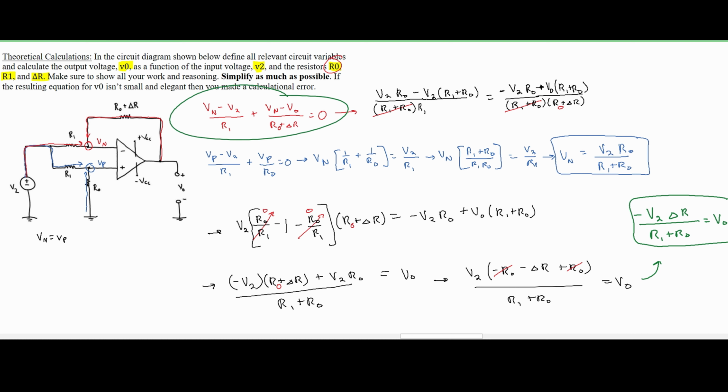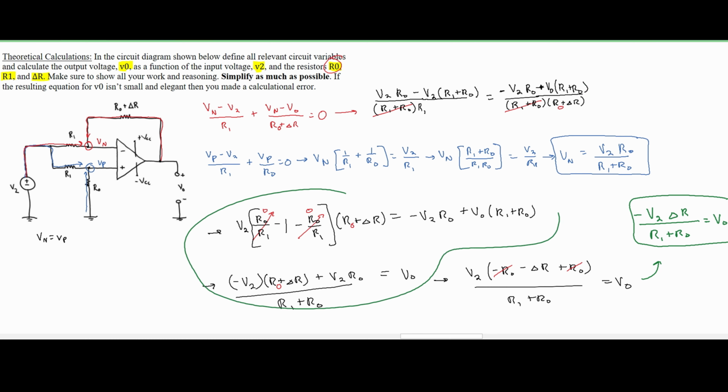First, we looked at this red node, the Vn, then we looked at this Vp. Since the Vp was smaller, we used this to plug into our Vn up here. That gave us this in black, and then we continued on simplifying for it down here, and then we finally got our answer. And so that is how you would go about doing this problem.